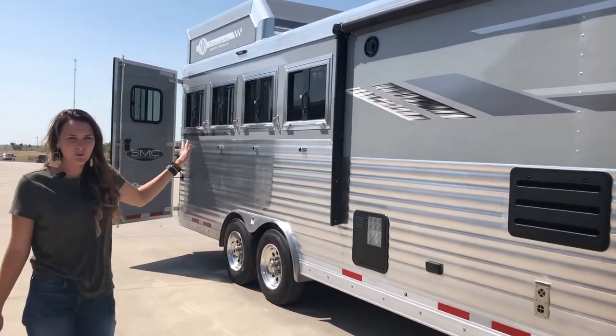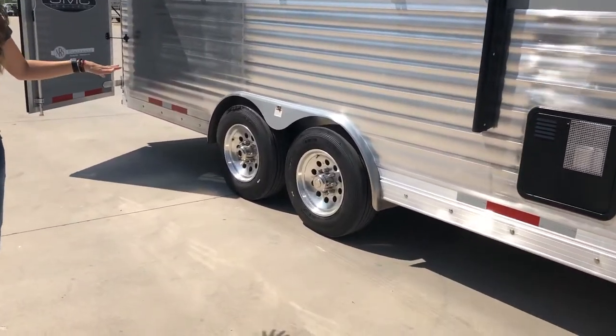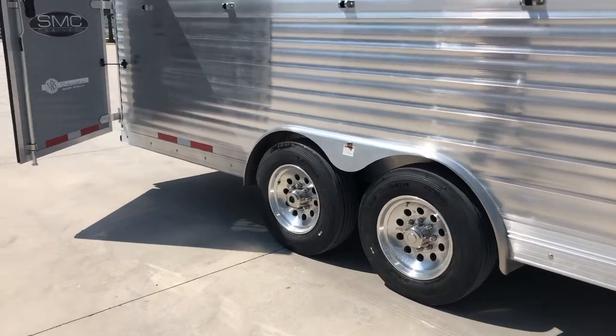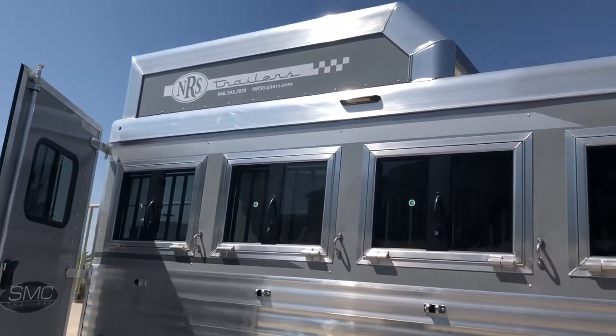You're also going to have your drop downs on your tail side, along with your tires. We do have upgraded tires on these. And then we're going to come around the back and look at the rear load, along with your hay rack up top.